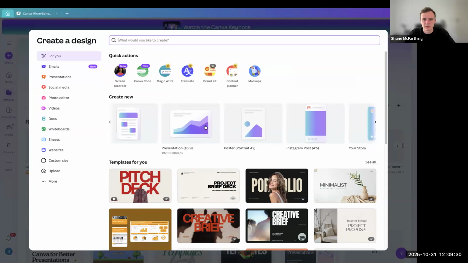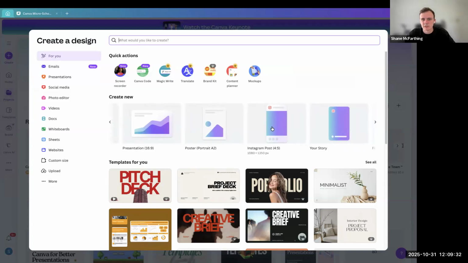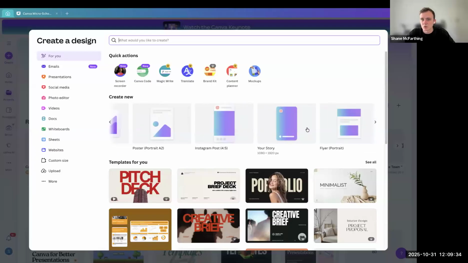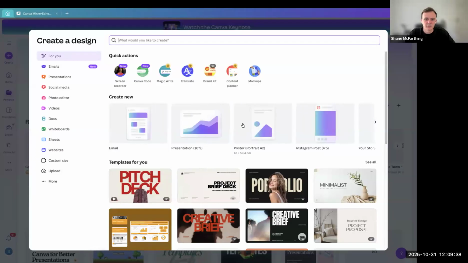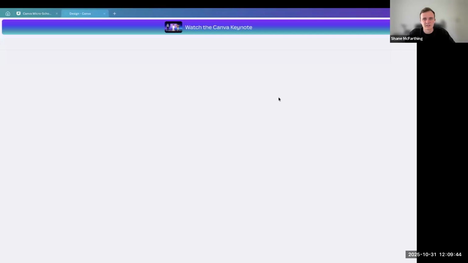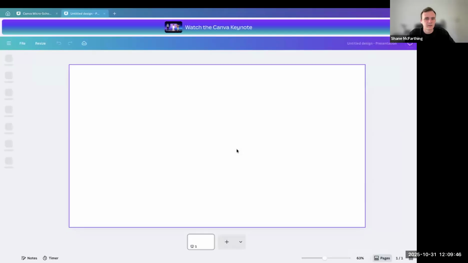So if that's an email presentation, a poster, an Instagram post, an Instagram story, a flyer, document, whiteboard. There's a wide variety of document types that you can use Canva for. In this case, I'm just going to select presentation.